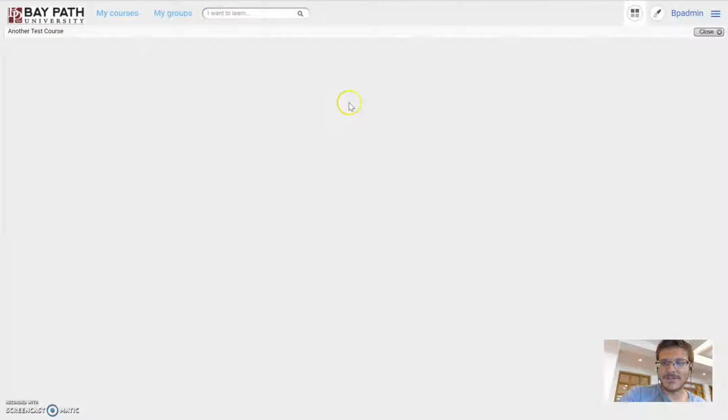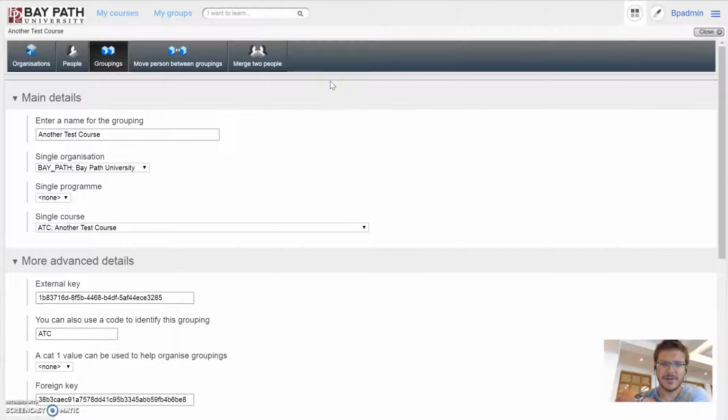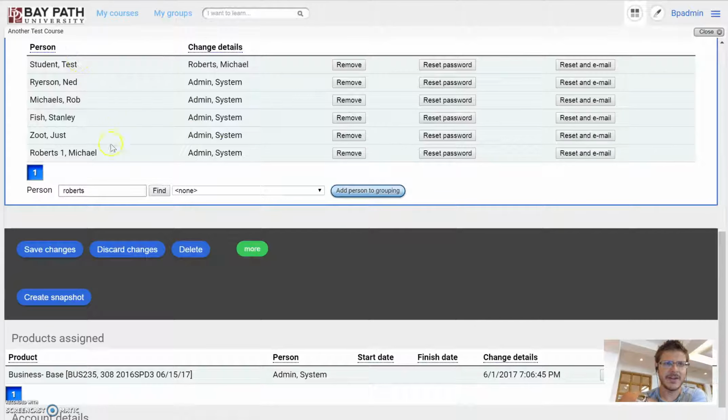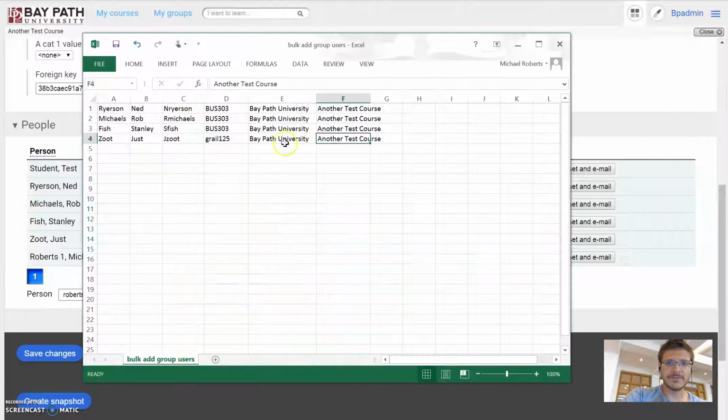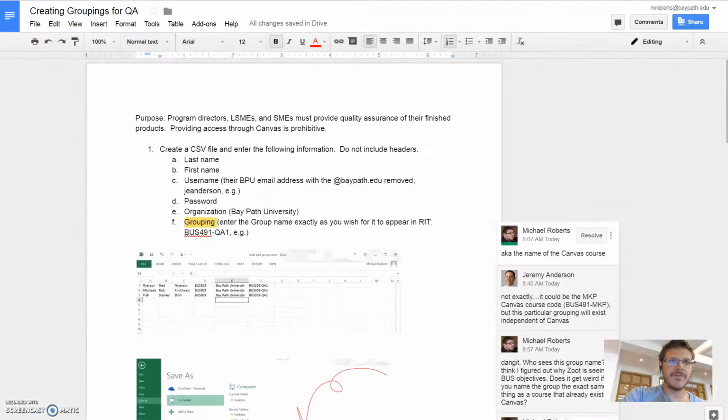They're in. Fine. But this is kind of laborious. So an easy way to add in a lot of people all at once is by using an Excel spreadsheet. So create a new CSV file. And you can see in this handy dandy how-to document the columns that correspond to what sort of data should be entered in each one.